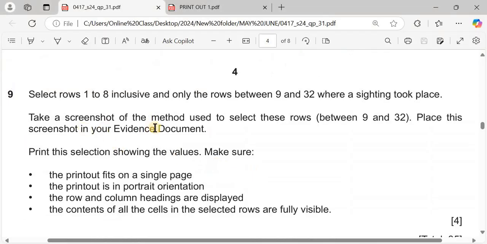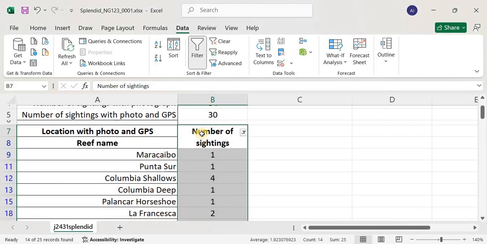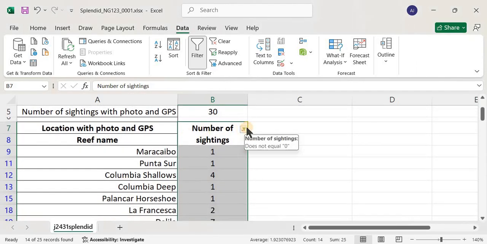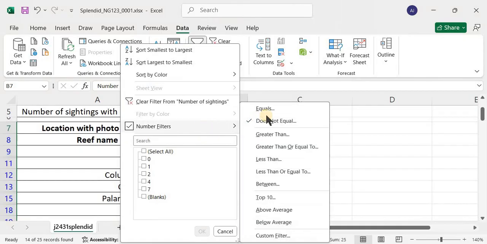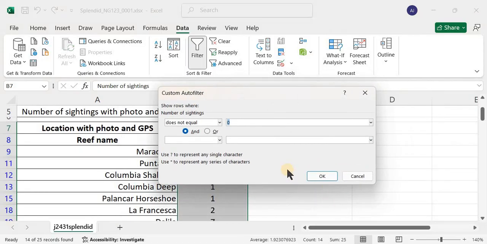All right, so we can say take a screenshot of the method used to select these rows between 9 to 32 and place these screenshots in your evidence document. So we go down. I want to show this again. Go back to my number filters. All right, so I need this screenshot in my evidence document.